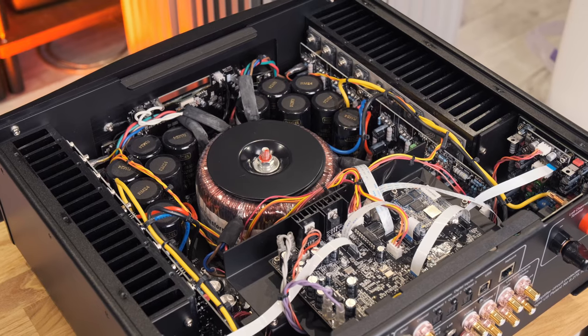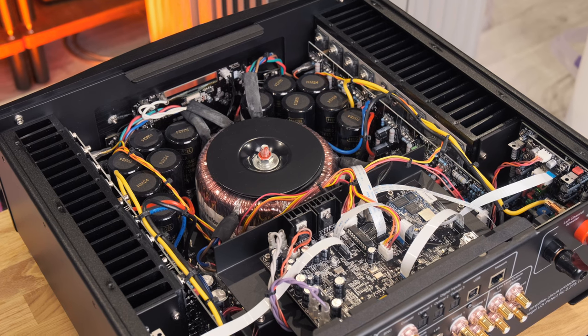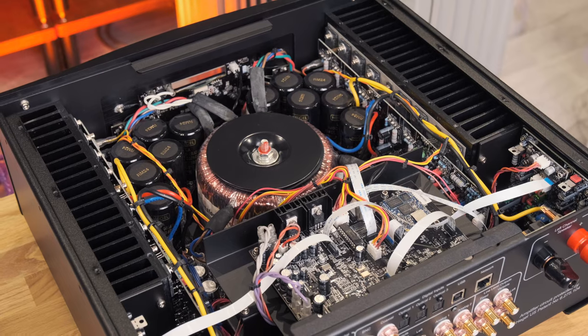The power amplifiers also drew a lot from the design of the flagship amplifier H30A — but as far as I understand, this is more about the PSU. The transformer here is different from the one in the H590, and the ultimate cascades, I dare to propose, have not experienced as many modifications. But these are just my guesses.